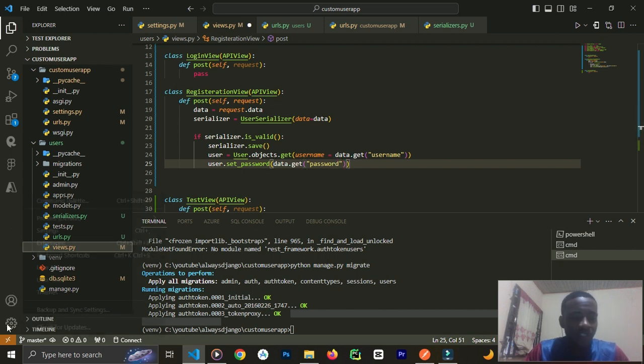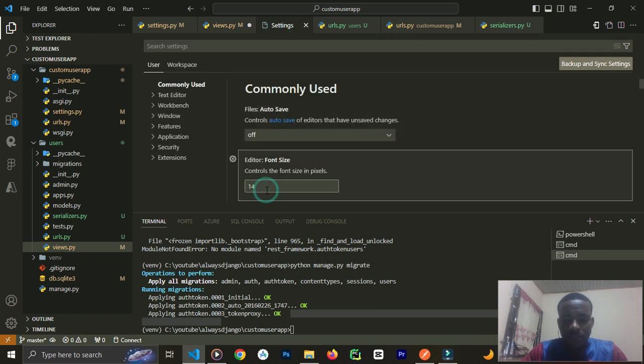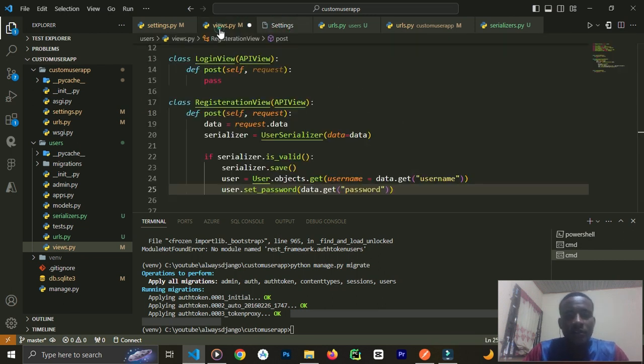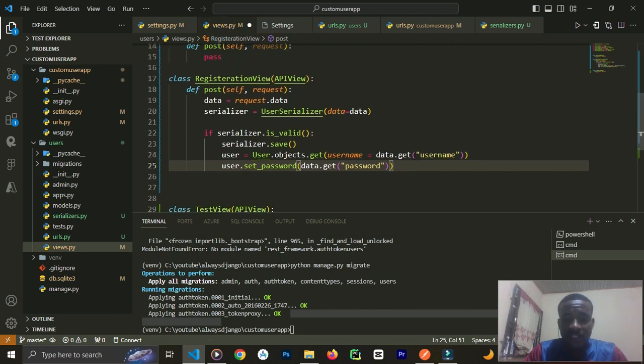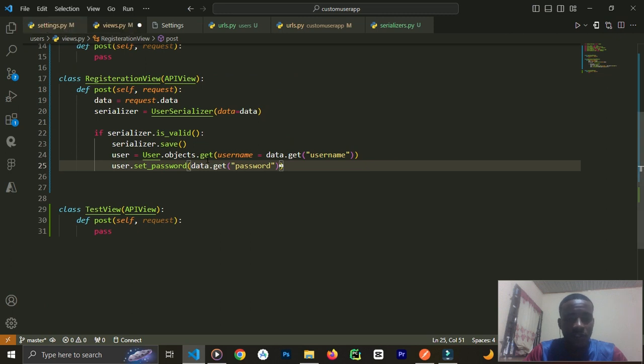Let me just increase my font here so that I don't know if you guys can see my screen very well. I can see my fonts very well, right? So yeah, let me make this 70, so that it's a little bit bolder. And let me close this also and maybe close this.